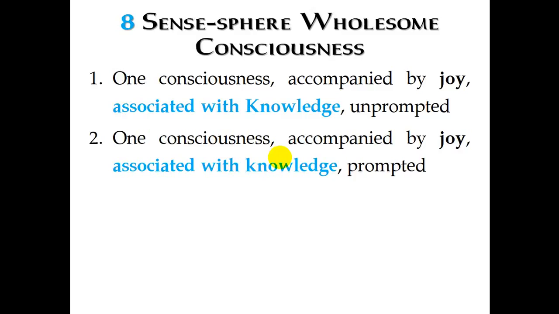Normally when I teach Abhidhamma in Burmese, I tell them to take a picture in your mind. Take all these lines in your mind, just like taking a photo, so that it is clear for you when you learn association. But here, you have to pay attention: association with knowledge, right? The first pair of Mahakusala will associate with wisdom. The reason is that it is associated with knowledge. Another one is joy, right? All these are joyful.